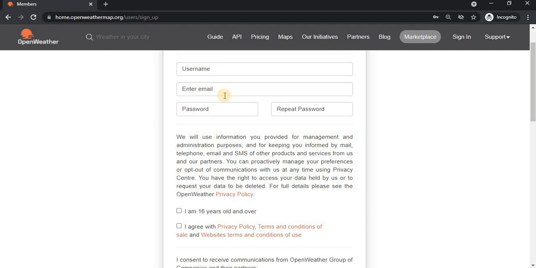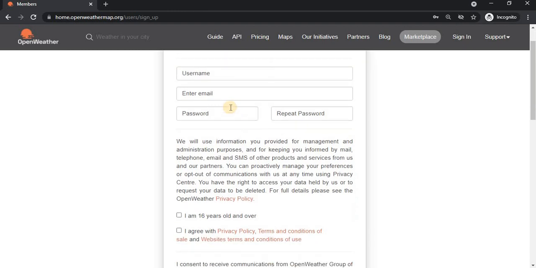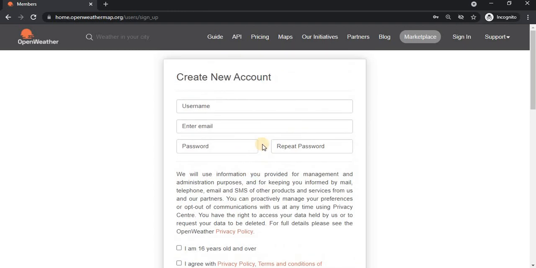In that case, you will not be able to create your API key, because when you sign up or create your account, it sends a confirmation to your email ID. When you confirm your email, it will allow you to create your API key, so you can use it.